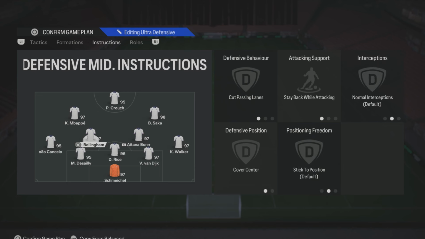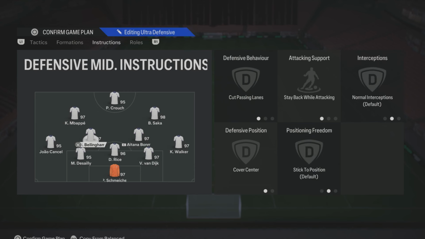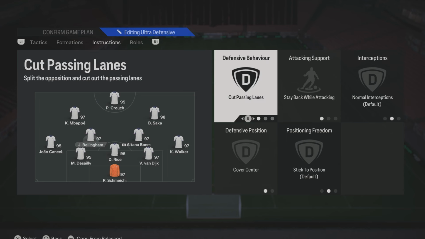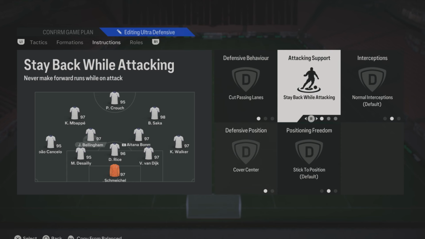Now for the CDMs, whichever one is your more defensive minded midfielder of the two. In my case it's Bellingham. I think he's a bit better defensively. Not ideal, but it still works. So on the more defensive minded player, pop them on stay back while attacking, cut passing lanes and cover centre. This is so that we have that balance in the midfield by keeping one of them back. It's very important to do this. You don't want them both overcommitting going forward.